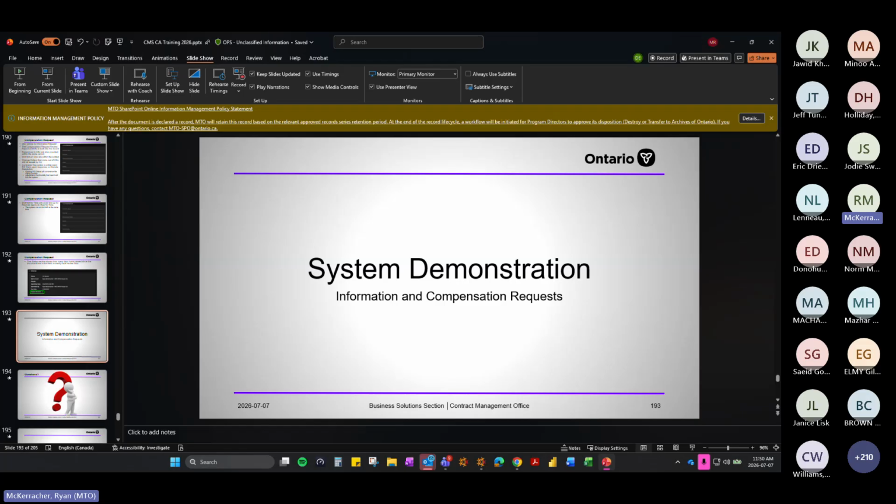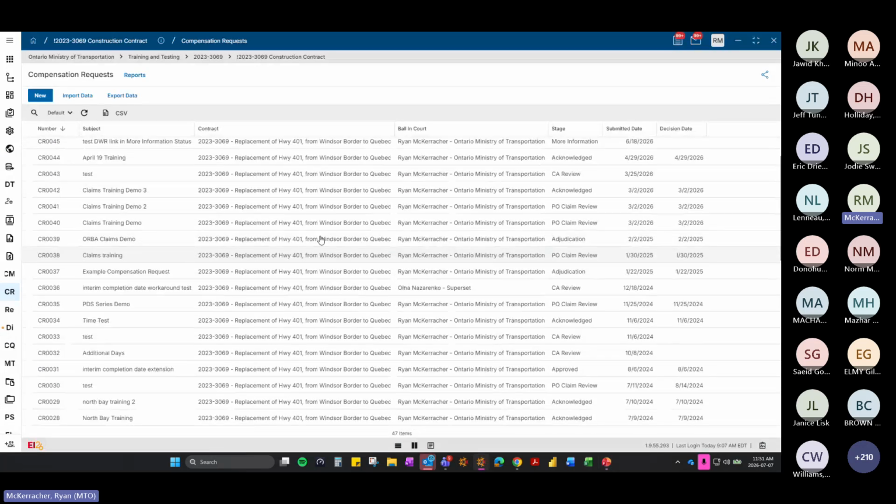I see. Sounds like breadcrumb issues. Try control scrolling. So if you hold control and scroll the wheel, why isn't it working? There we go. Then you can move in and out. So that might free up some space on the screen and reveal a scroll bar. Can the contractor see the CA recommendations section?